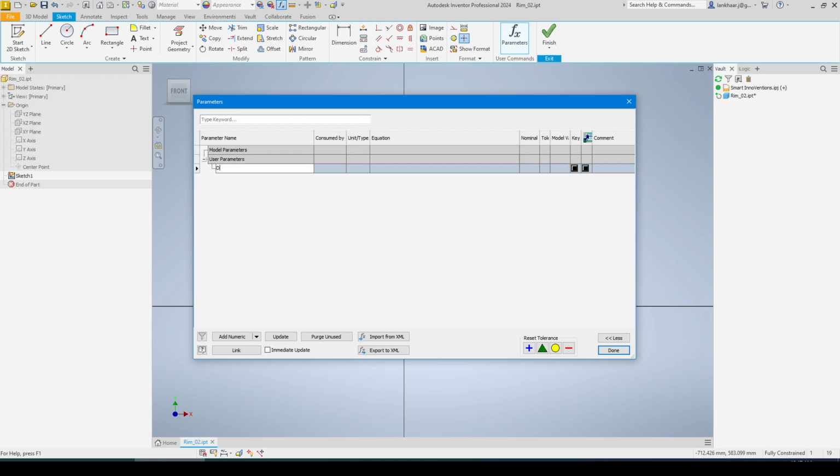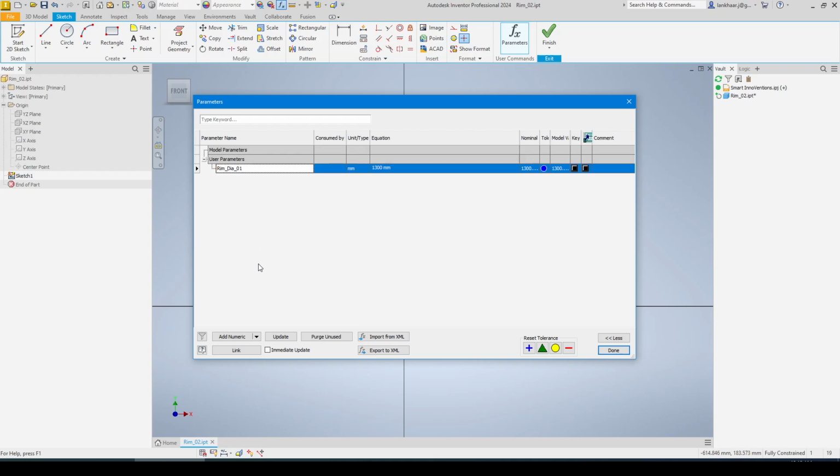So diameter rim_dia_01. I use underscores because that's how you can make a space. The space will not work in parameters, and in many other cases it will work or it doesn't work. So I always use the underscore. The dash doesn't work because it sees it as a minus, and here you fill in the dimensions. I use millimeters, the metric system, because I'm more familiar with that and it's more precise also, but it's also a matter of taste.